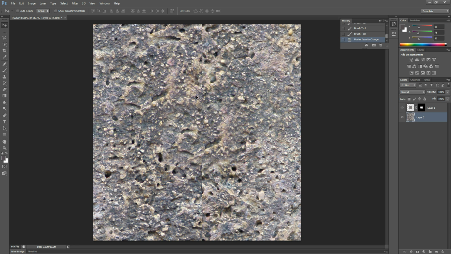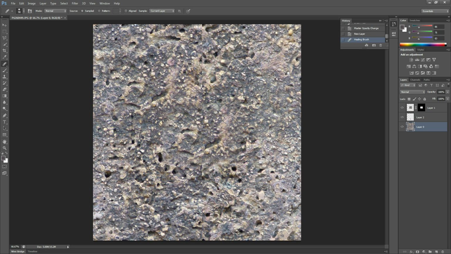Now another way is to use our healing brush. Okay, this is our healing brush. It works in a similar way to your clone stamp tool. Alright, so hold down your alt and left mouse click on whichever area that you prefer or want to work with, and create another layer for it, and you can paste it. Okay, so this will also allow you to blend across what you need.